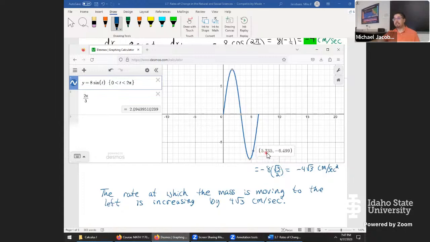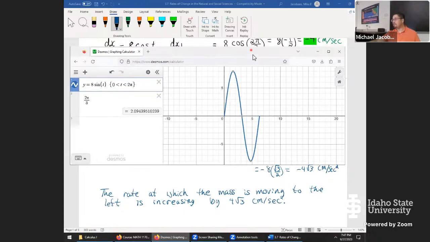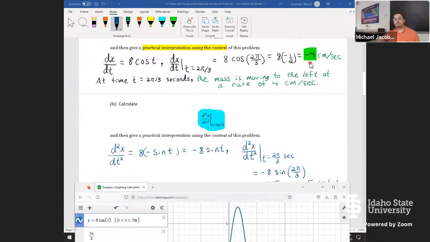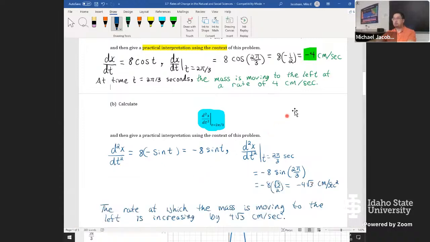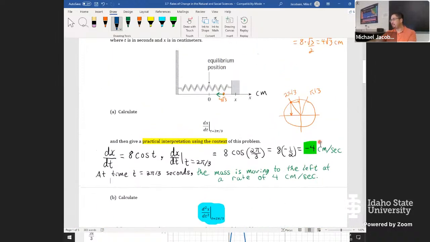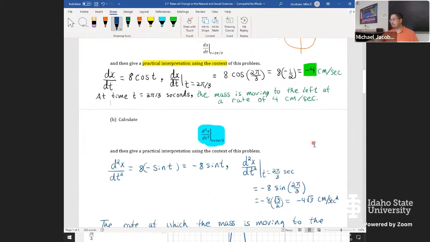Now velocity is positive and acceleration would be positive as well. So the fact that we got a negative sign right here, and the fact that the first derivative, velocity, is also negative, if velocity and acceleration have the same sign, you are now moving even faster in that same direction towards the left. This one was a little bit trickier than it had to be, but I would say if you're happy with -4, meaning moving to the left, that's the bigger takeaway on this one.